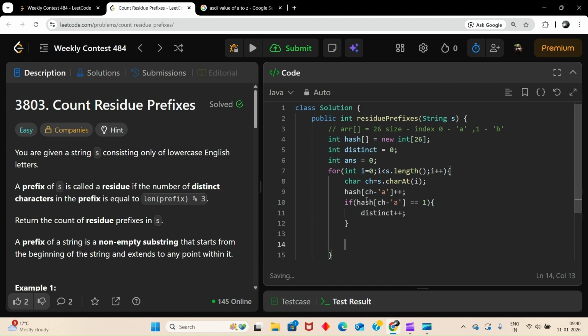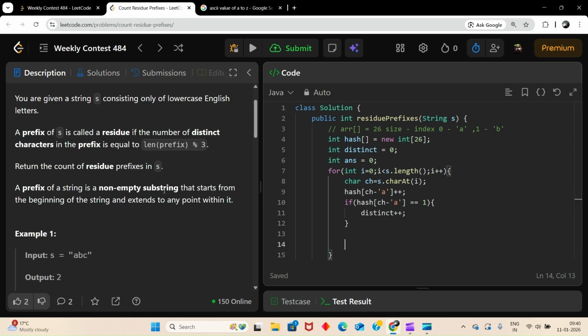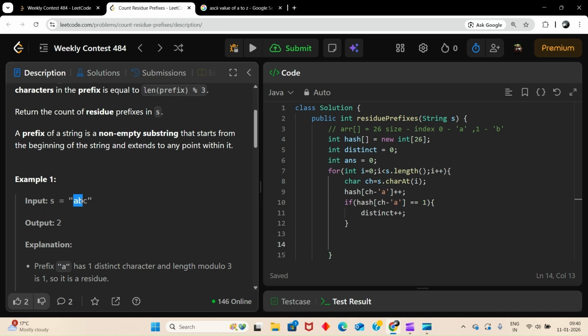And after that, this is one prefix, right? From A is one prefix. Now A to B, now A to C, we will only be extending. As we want to consider the prefix, we will always start from the beginning. So A is there, B is there, we already know the distinct count in AB, so we will just add the C. We will increment the value of C. If it is 1, that means it came the first time. If it is more than 1, that means we already considered it before. Now we have to check our condition.